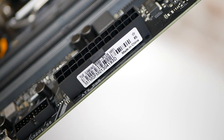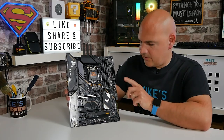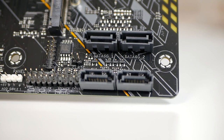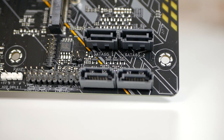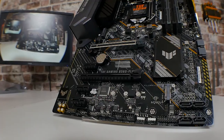Moving back across, we've got our 24-pin ATX power connection. Underneath that, we've got a pair of USB connections for front panel connectors - a traditional USB 3.0 front panel connector and underneath that a Type-C one, which is really nice to see included. Coming down further, we've got our first two SATA ports, followed by another four at the bottom. If you are using the bottom M.2 slot, SATA 2 will actually be disabled due to sharing - very much like what we see in some B550 and B450 chipsets. Nothing unusual there, but it is a little bit of a pain.